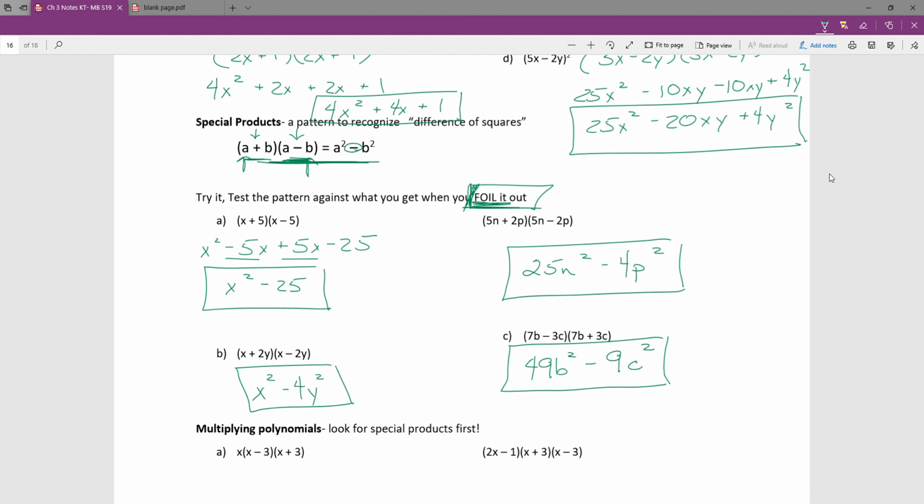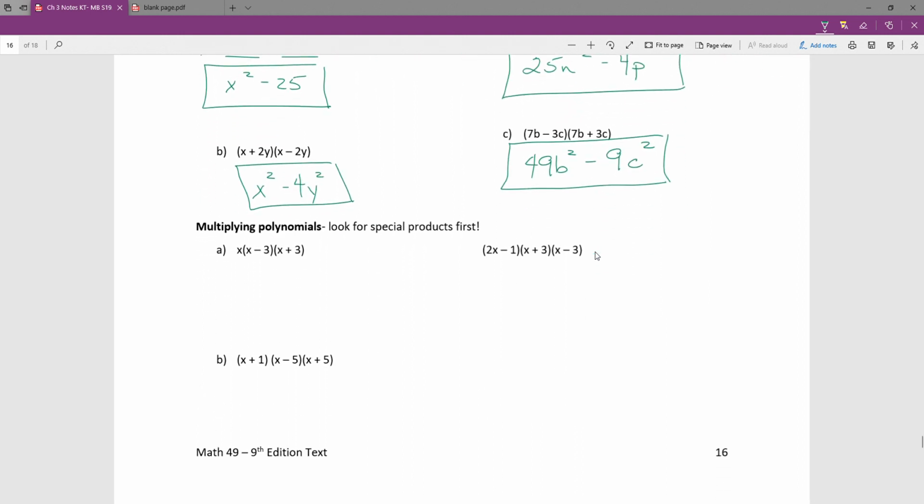So if you were using the shortcut, or maybe you found it took you till partway through that to use the shortcut, maybe you're like, nope, I'm not using the shortcut. You don't have to use the shortcut. For these last three examples, using the shortcut is definitely useful, because here we've got three different polynomials that we're multiplying together. And in all of these examples, we have one of these special patterns, if you will.